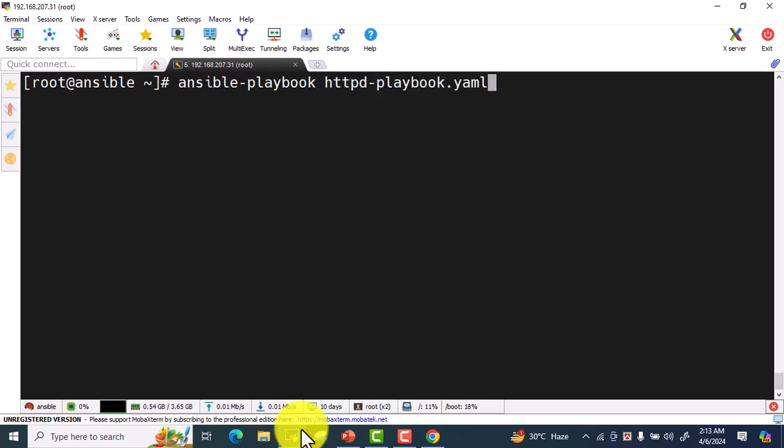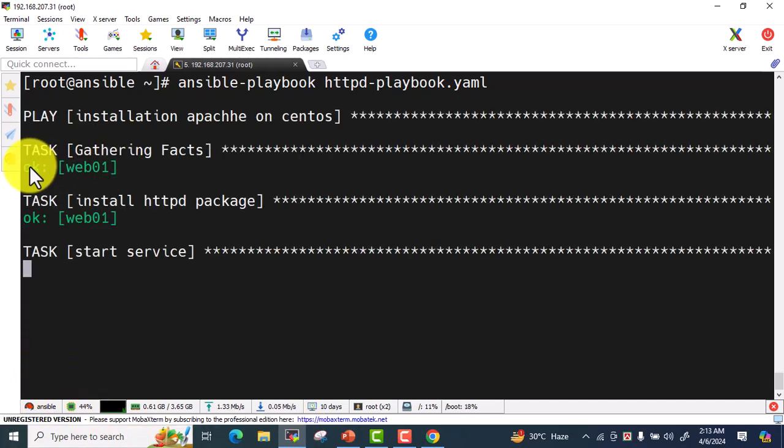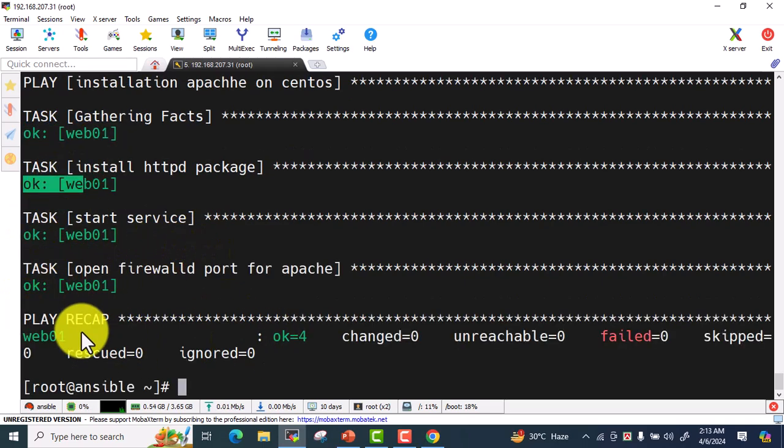Now we can check another thing. What happened if I repeat the execution? Let's see. It will execute and everything is unchanged, no fail and no change.